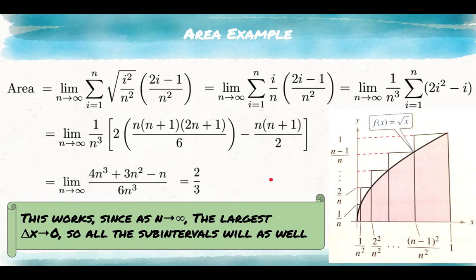And we can do this because we're changing this delta x each time. But for the biggest delta x, if we look at 2i minus 1 over n squared, as n goes to infinity, it doesn't matter how big i gets, this is still going to be 0, because it's a first degree over a second degree. So we can still do this. Our limit process works.